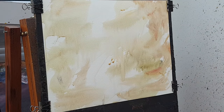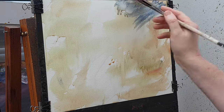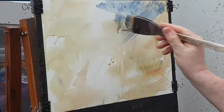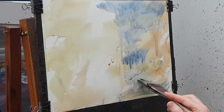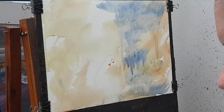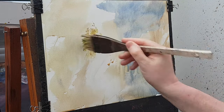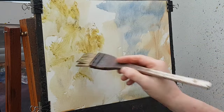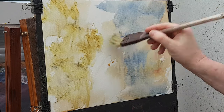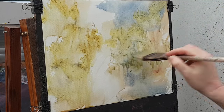That's where I'm going to try and preserve that bit of light. Bit of ultramarine. Let's clean that brush. I'm going to work on the trees now, I think. So there's like something like so.